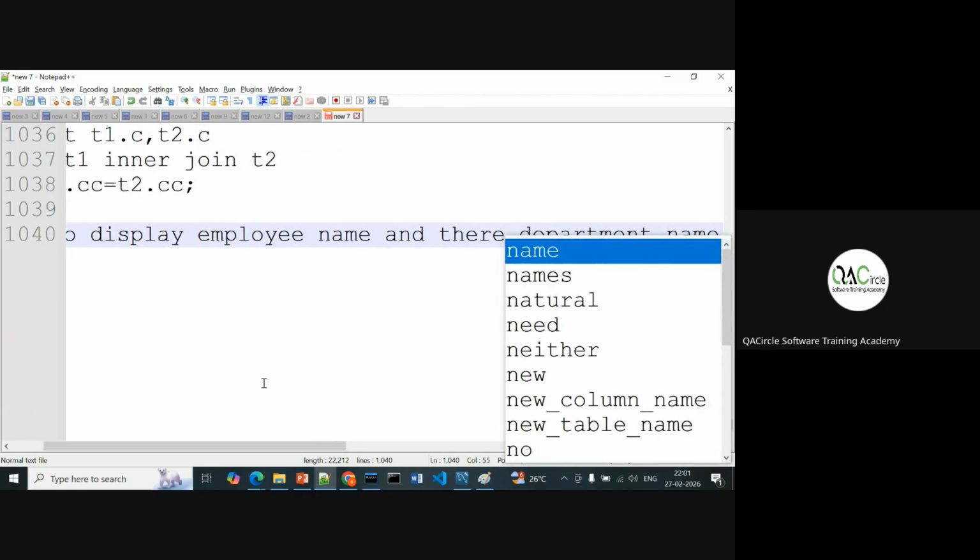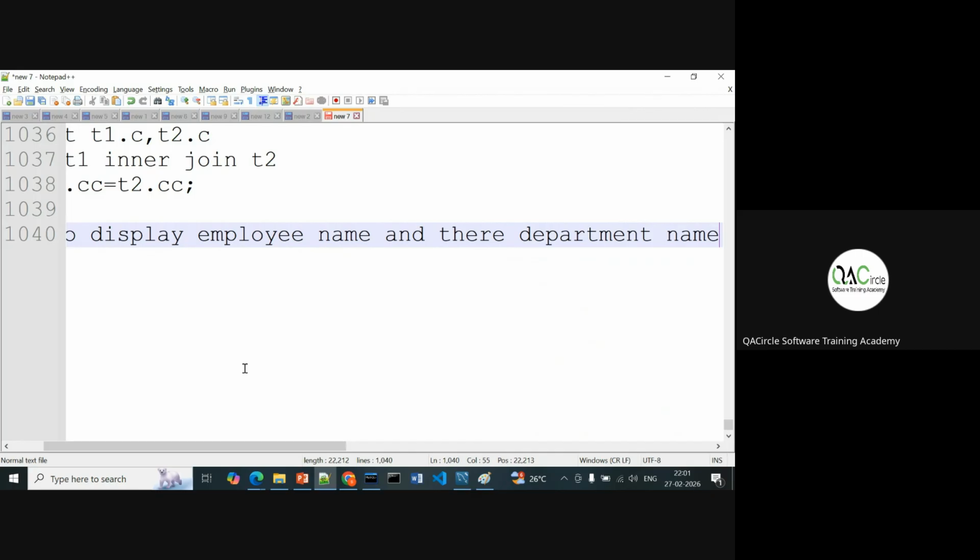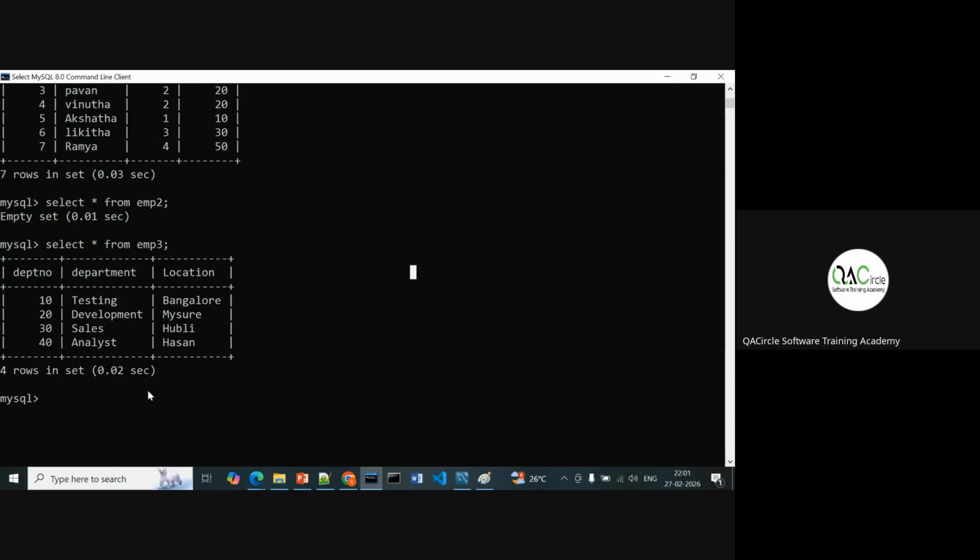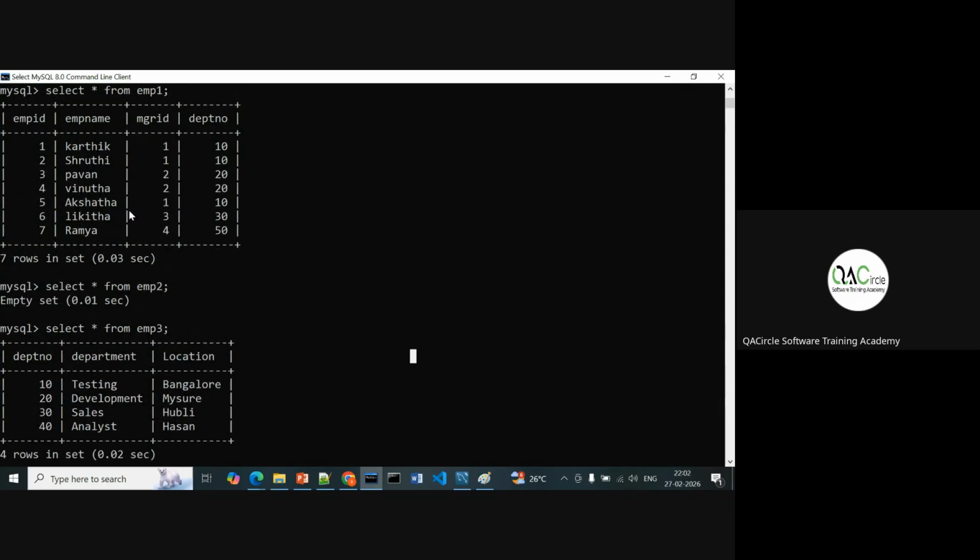Here I have an employee and a department table, correct? This is employee details and this is department details: department number, department name, and location of each department, and this will be the employees. Yes.